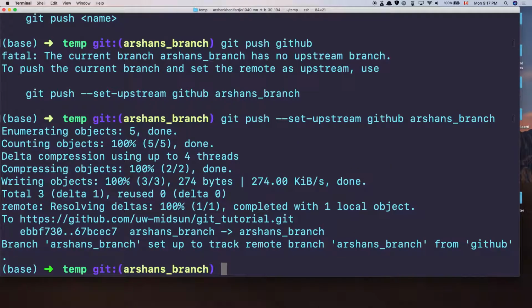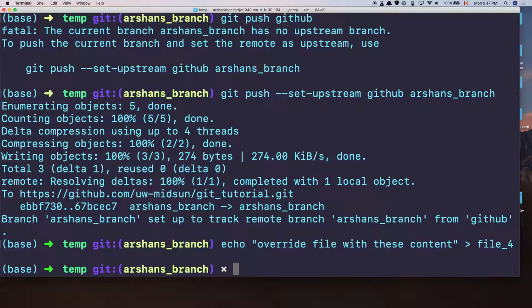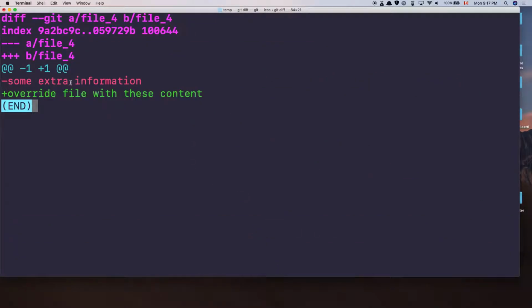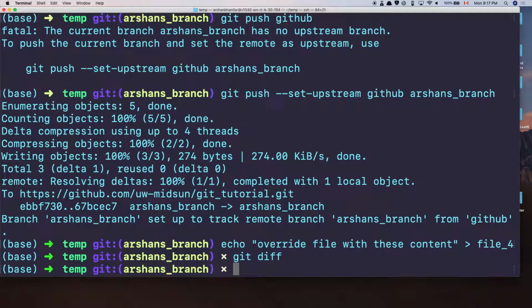So now this push might change. So now let's make another change. Echo override file with this content. And then I use one bigger than symbol. So instead of appending to the end of that file, I'm overriding that file. So file 4. So if I do git diff, you can see some extra information got removed and it got overridden with this information.